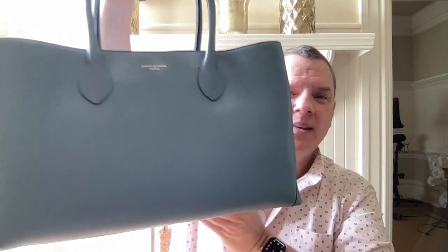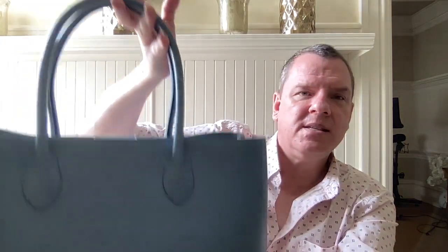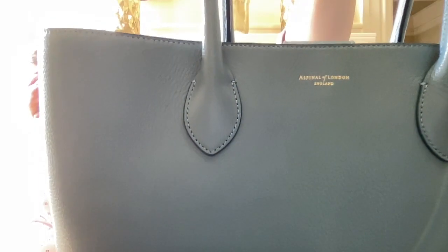For my favorite contemporary luxury brand, I'm going to give that nod to Aspinall of London. I've done a review on a few of their bags. I learned of them from a girlfriend who loved this brand for quite a number of years, so I did buy a few things from them and I love them. Their quality is great and they're constantly releasing new colors and new items, which is really nice. My favorite bag from them is the London Tote, and this is in the cornflower — a spring/summer 2021 color. It's no longer available, but this is a great big tote bag. It fits over my shoulder but it's not comfortable because the handles come right up to my armpit, so I carry it by the handles.